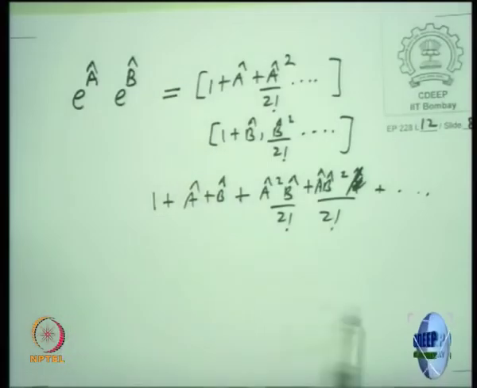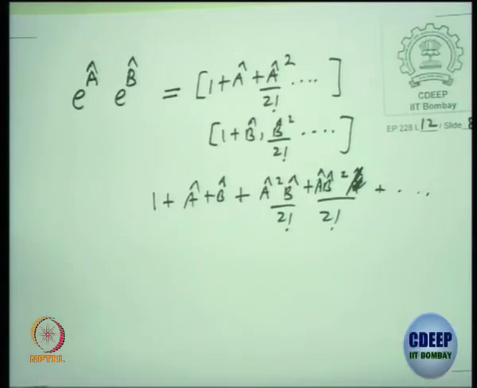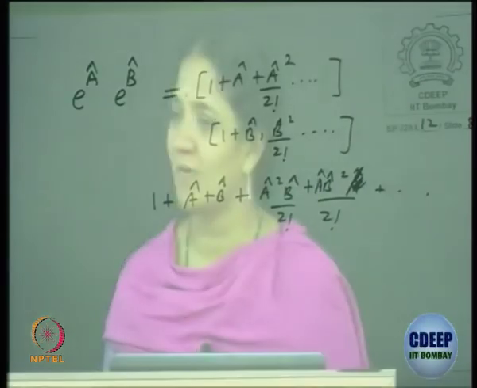It's definitely not the case that if you had A hat squared plus B hat squared plus AB plus BA, then probably you could have written the other one as A hat plus B hat the whole squared. So, it is not possible, right? You need to have some kind of an approximation and see what is the commutator of A with B, and then maybe there is a way of writing it. So these are things which you can play around with and see what is happening.